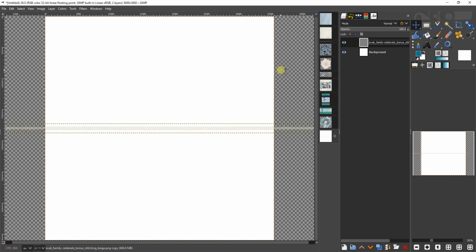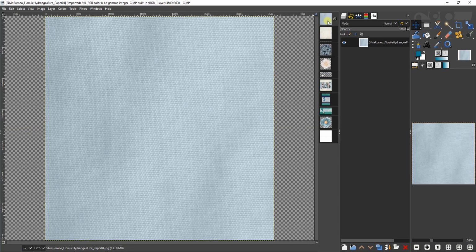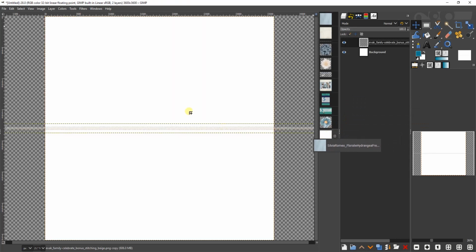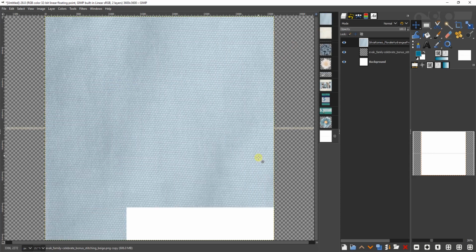For example, I have a digital paper here, and if I wanted to put that onto my image and then cut away part of it, so it's a square or a circle or something else, it needs to have an alpha channel so that what I cut away is transparent.